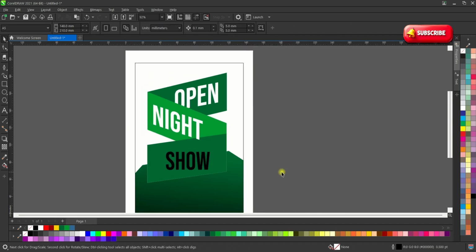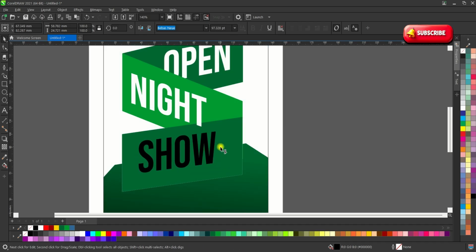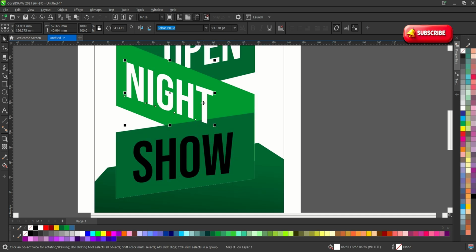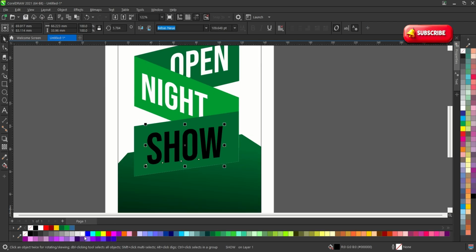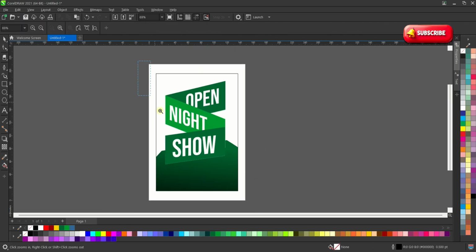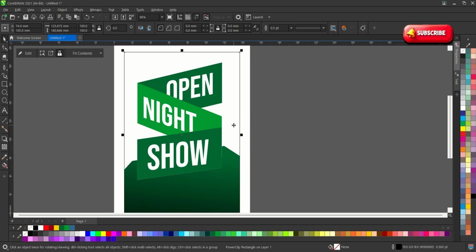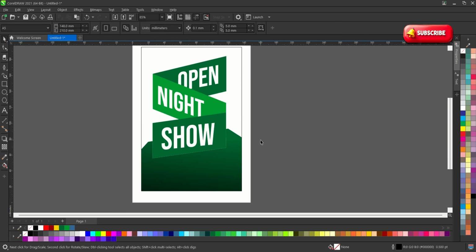Open night, then here, open night show. So these are different ways. So this one, to control page down so that it will go behind that particular shape. And then this one too. So you see, this is an idea of what you are trying to come up with. So here you do most of these things to achieve creative designs.